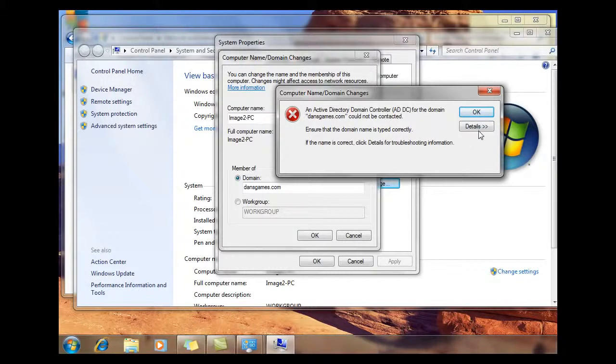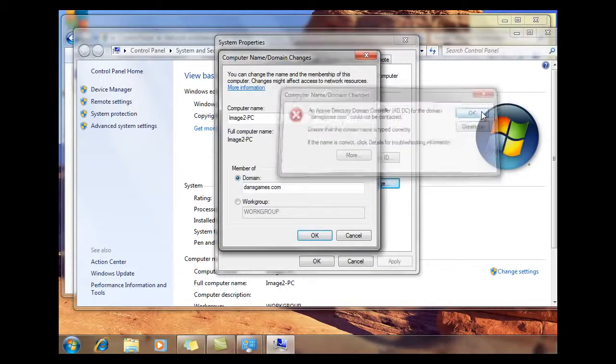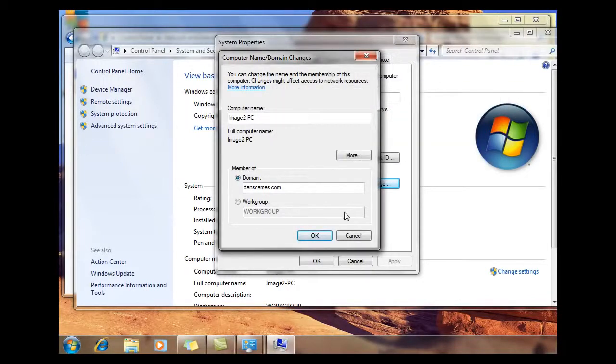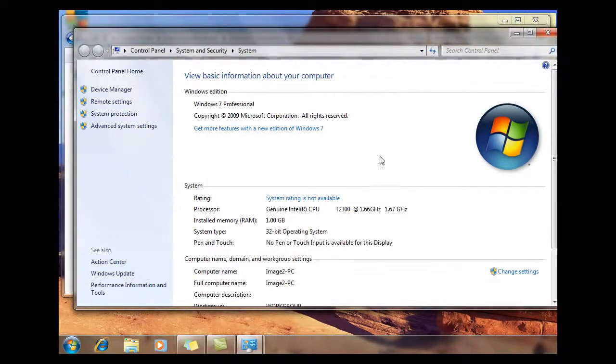Well, why is that? And a lot of you, the first time you do this, you might get this error. So you're not even able to contact your server. And you're saying, well, what's the deal? I'm on the same network. I pinged the server. How come that's happening? Well, the reason that's happening is that DNS is trying to resolve dansgames.com, and when it resolves dansgames.com on the internet, it doesn't send you to this server that you have on your local network necessarily.